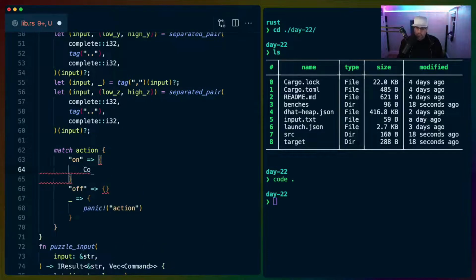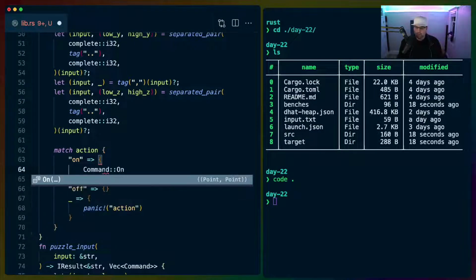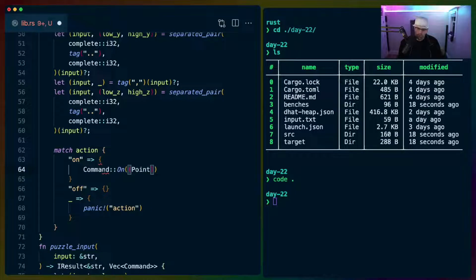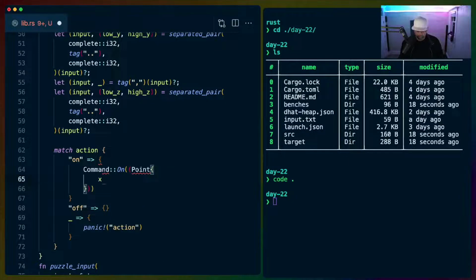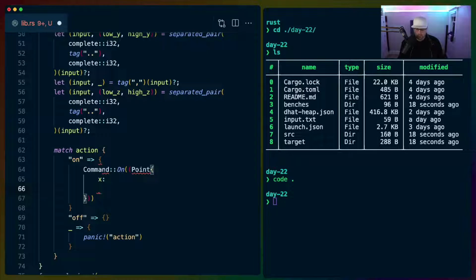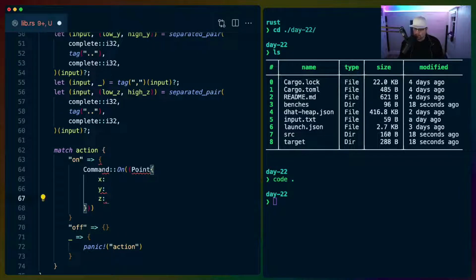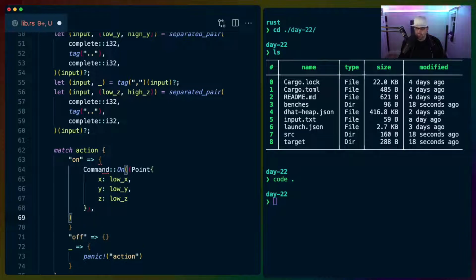So here we do command on, and then we do point X, Y, Z. This is going to be low X, low Y, low Z. And then we're going to have the same thing, and these are going to be all the high variants.